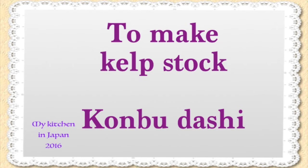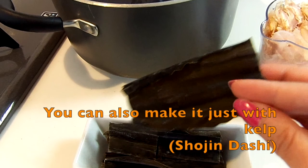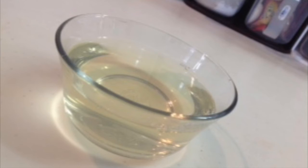And like I mentioned before, the shojin dashi in which we will only use the kombu or kelp — this is a vegetable stock. You prepare it the same way as the Ichiban dashi but without the bonito flakes, of course. And all this said, I hope that from now on you make your own dashi.